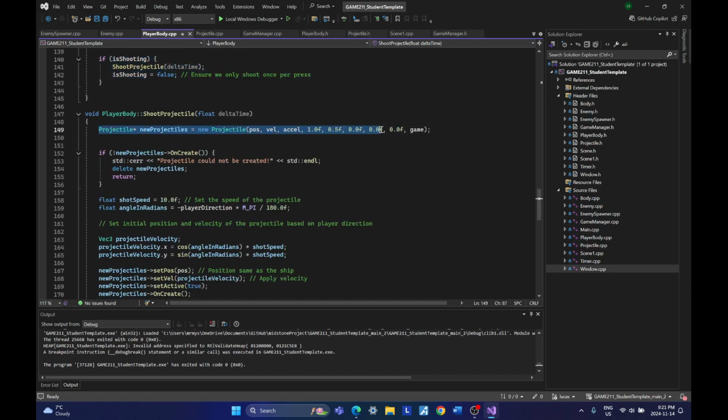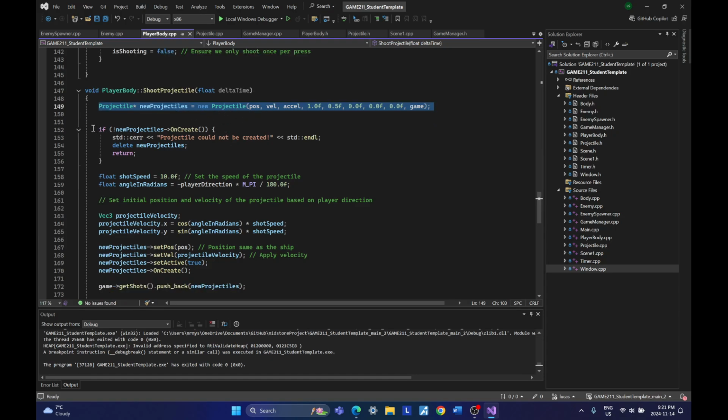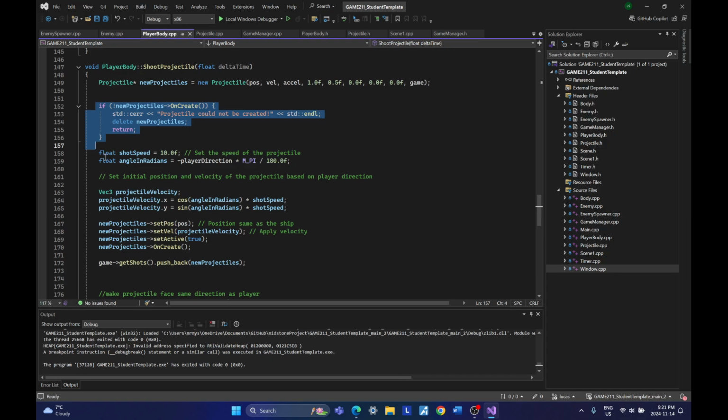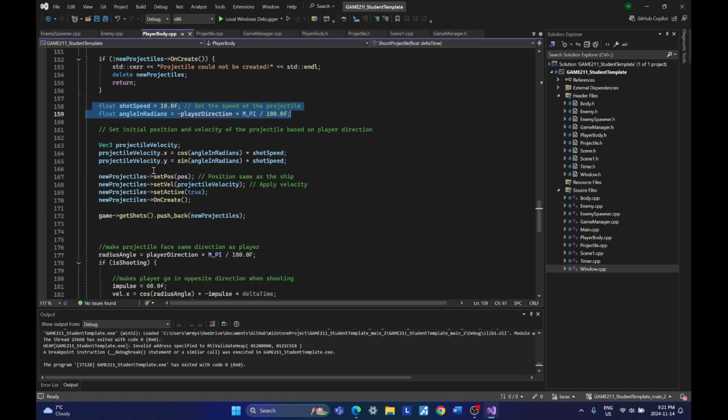Here, every time we press the spacebar, we create a new projectile object, check if we can create it, and set the shot speed and the same angle, making sure it's facing the direction that it's going in. It sets velocity to match where it's going, that way, when we're rotating, it goes in the direction that we want.